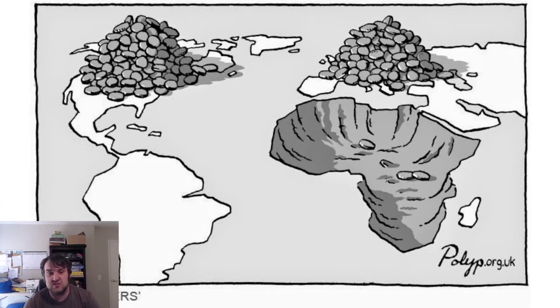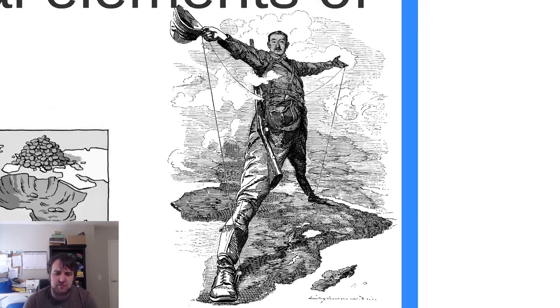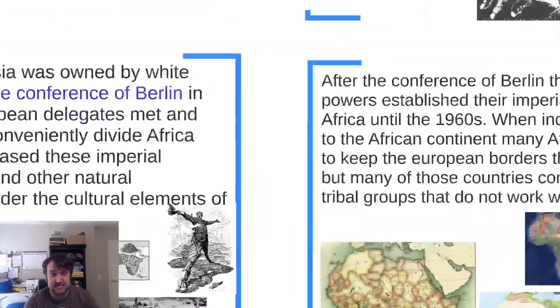And then this picture kind of shows you what this whole period was about. The West kind of just harvested all these materials out of Africa in the age of imperialism. It was all about harvesting that rubber, that gold, those diamonds. It really wasn't about improving Africa to any degree. So when we ask the question, why is Africa suffering in so many ways today, it largely is because of this historical legacy. And then here's Cecil B. Rhodes striding across all of the continent of Africa. He was a guy who lived about 150 years ago. Cecil B. Rhodes said, "I own Africa," which is kind of scary.